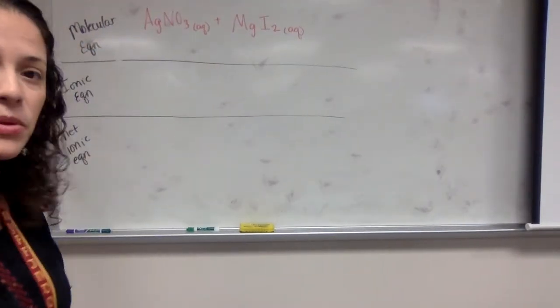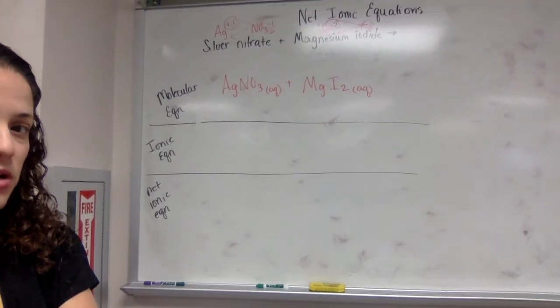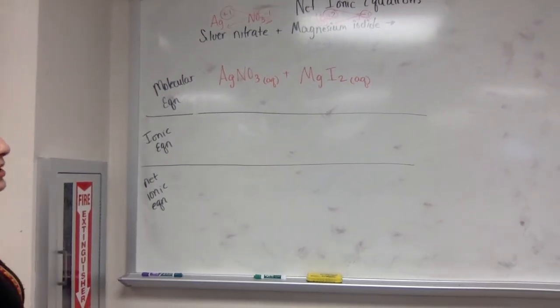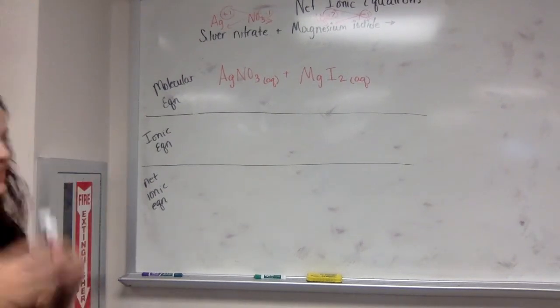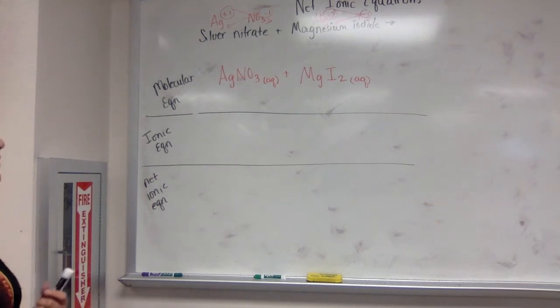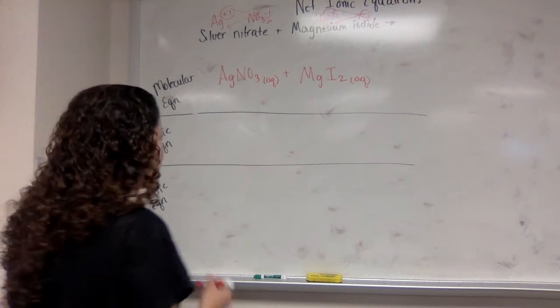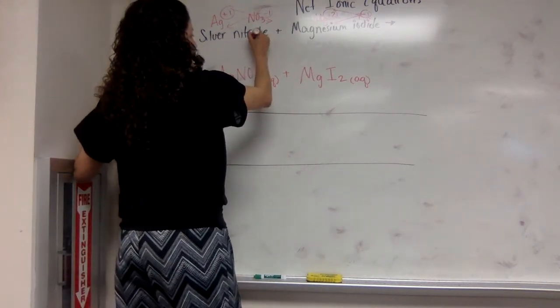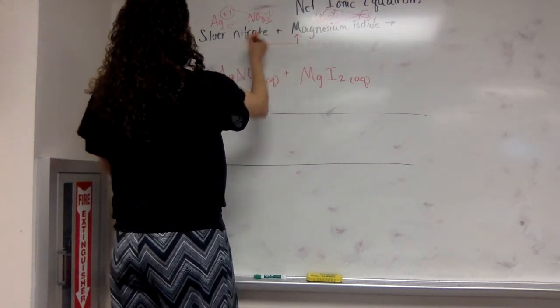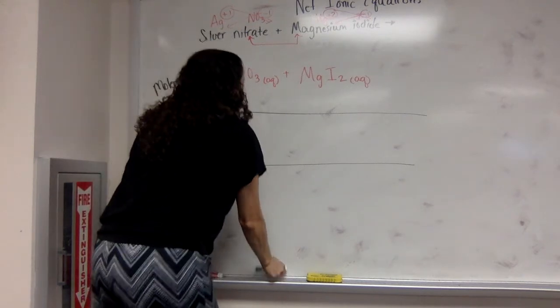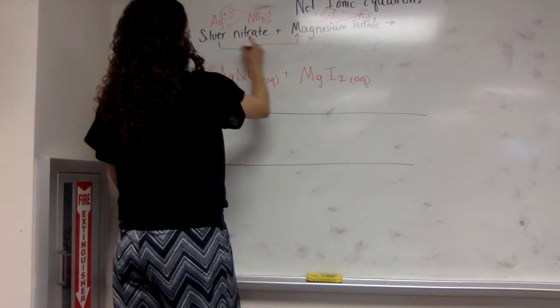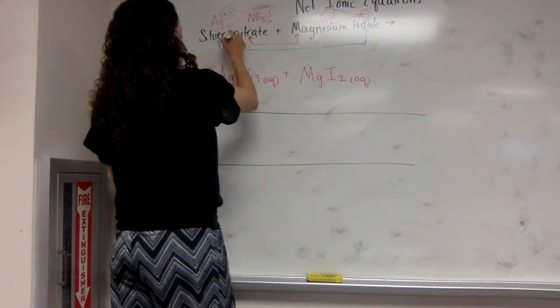Now, if you remember from the previous mini lesson when I was talking to you guys about the double displacement reaction, this is where you had that scandalous thing going on, where you have these elements who are going to be mixing, matching and hooking up. So basically what's going to happen is nitrate and magnesium are going to get together, and then you're going to have silver and iodine hook up. So those guys are going to get together.